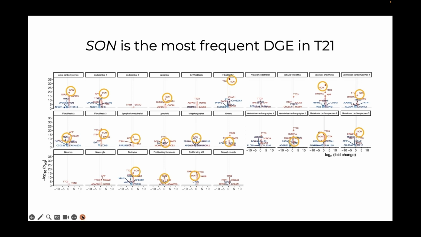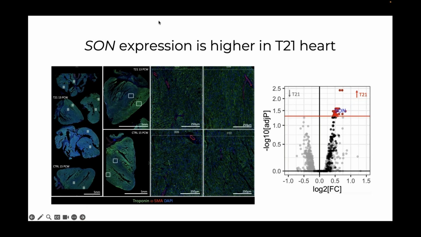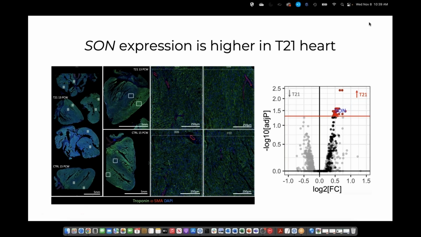One of the reasons why we thought it was quite interesting is that we could identify it also within tissue sections. I'm not showing expression of the tissue sections, but this was our validation using NanoString GeoMx in order to look at histological RNA representation within sections. Shown in the second panels are sections of the heart, one trisomy 21 and one control, and then the zoomed-in regions of interest that we were able to capture.